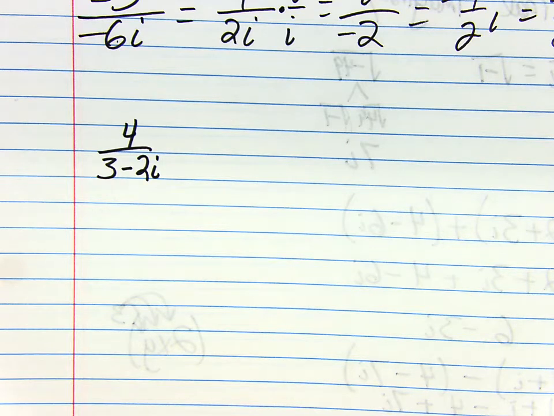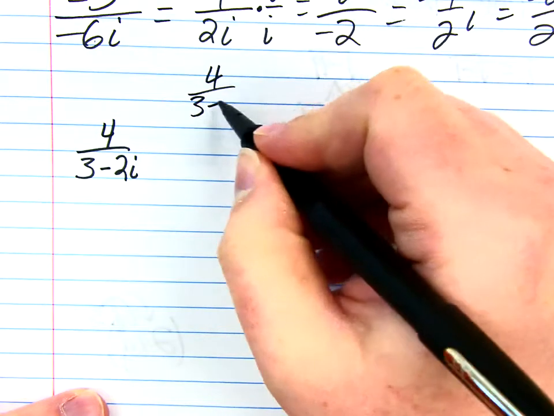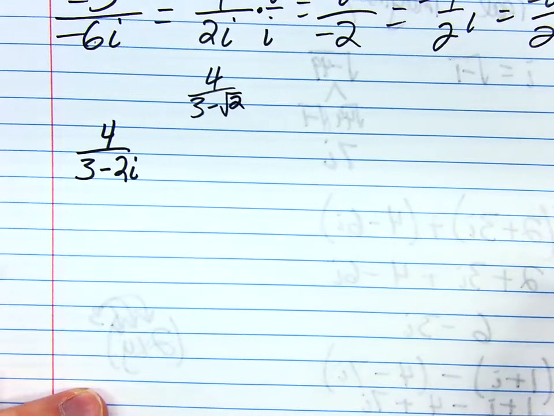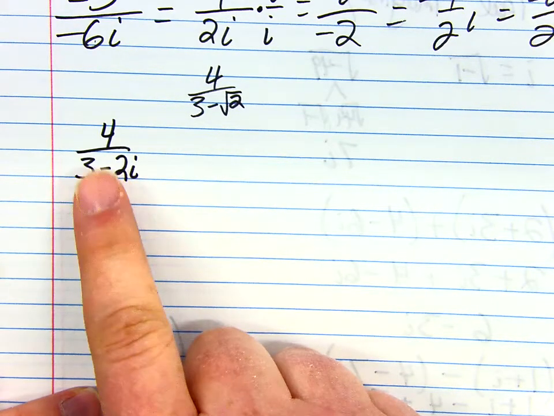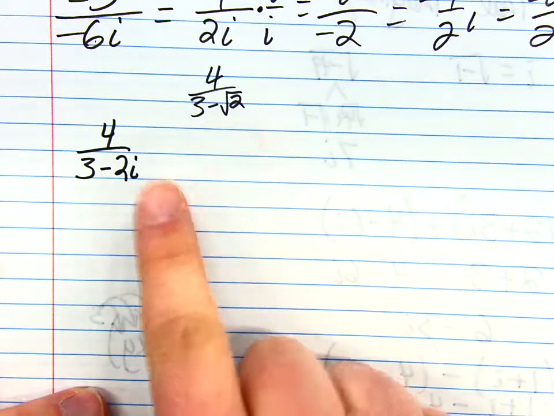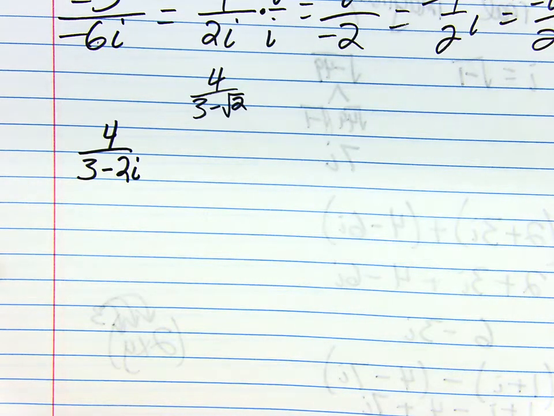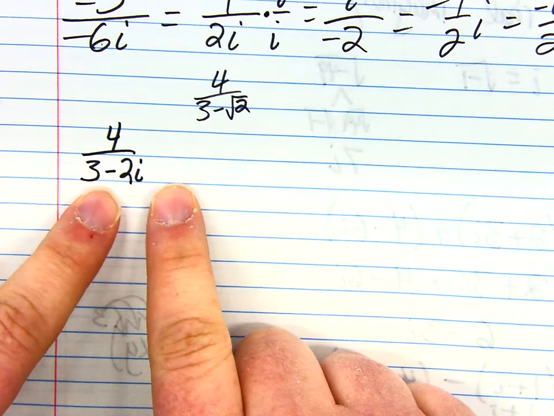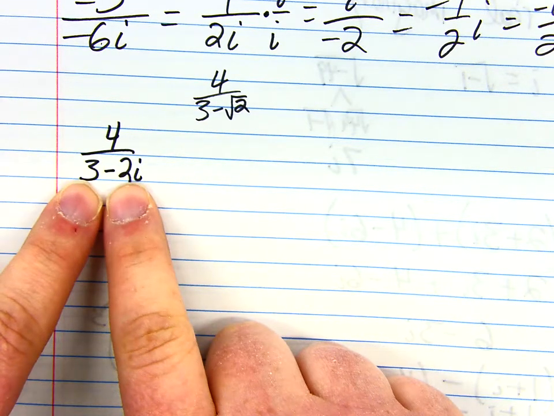Thoughts? Do you remember what to do? You did do this before. Like if this was 4/3 minus √2. Do you remember what to do for that? Because it's the same thing that you do here. No one remembers? Dig deep. Oh, you're so close. It's a negative. Yes, you got to multiply by what's called the conjugate. Do you remember that? So it's the same binomial, you just change the sign in the middle.